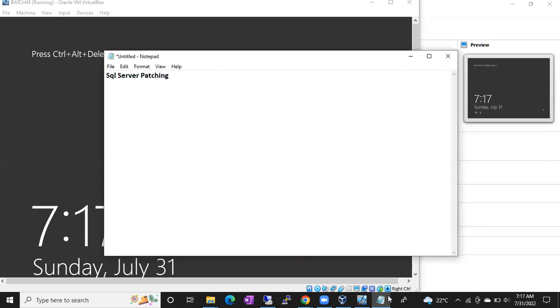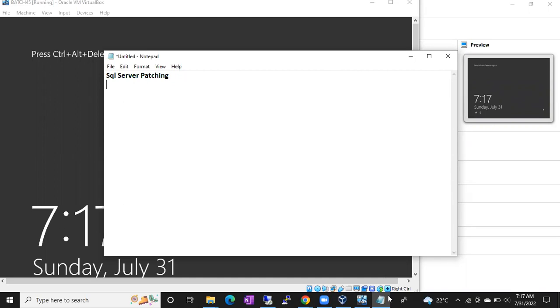So what is meant by patching generally? Updation, adding something new, features, server updation. To attach a file?